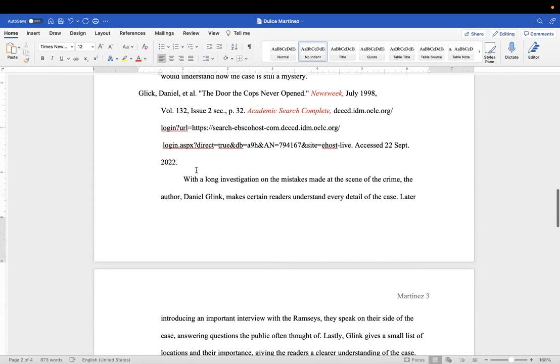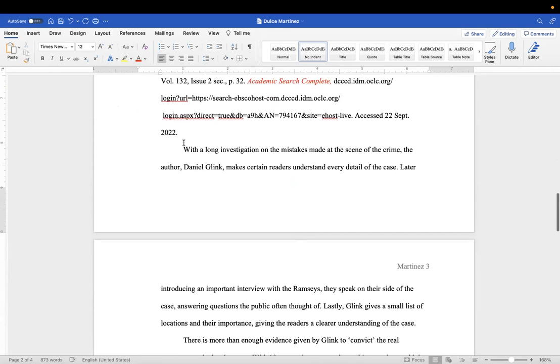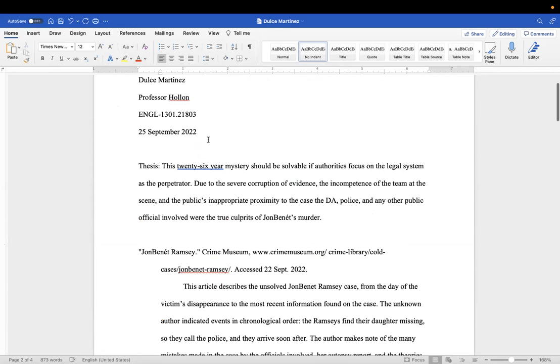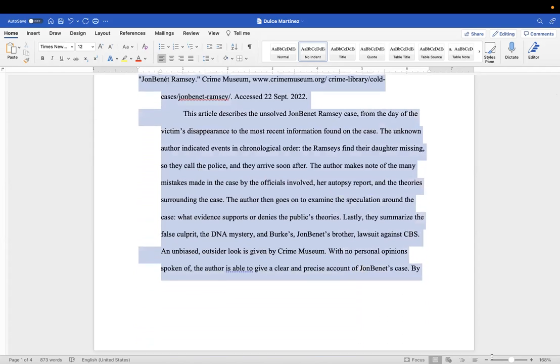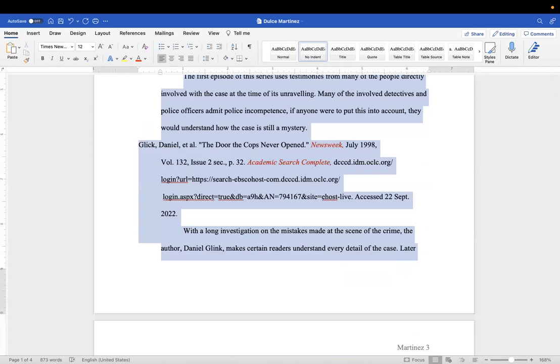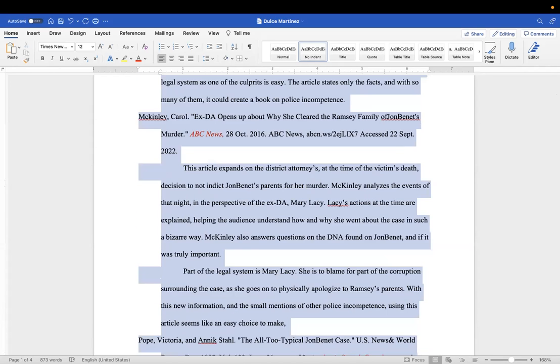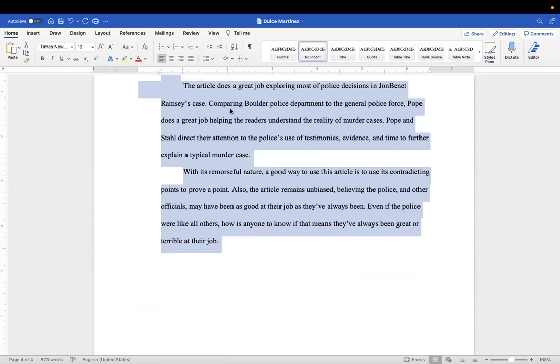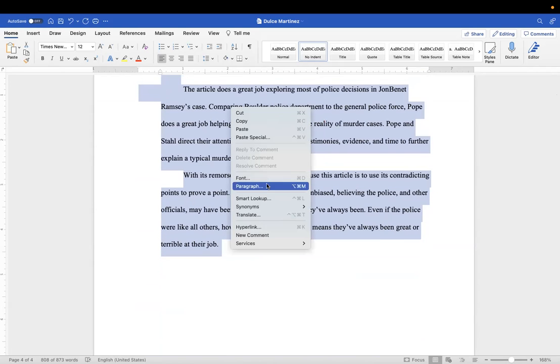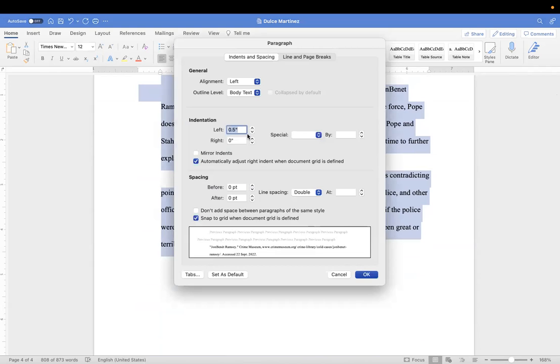Okay, so we've got this. The spacing looks off here. It looks like there's more than double space between some of your entries. So you might have to go back and tweak the margins again. Let's go to paragraph. Yeah, that should just be at 0.